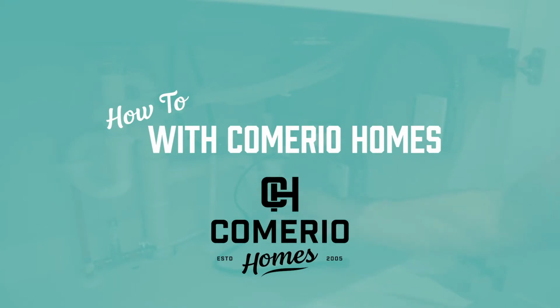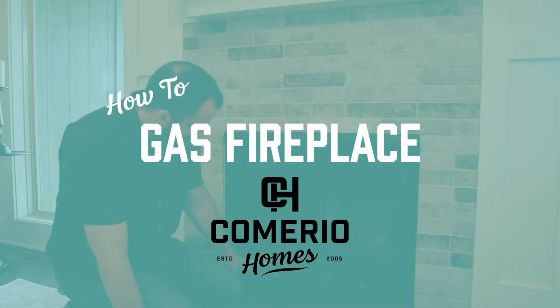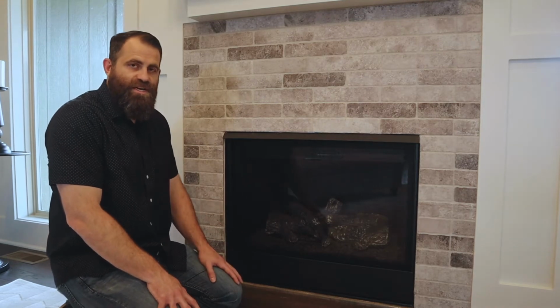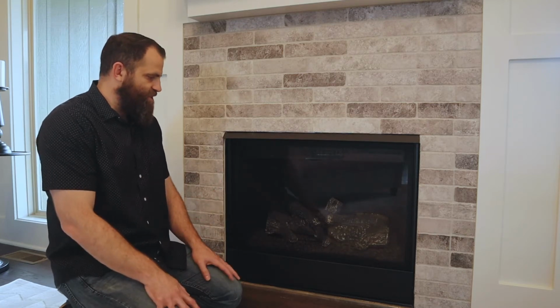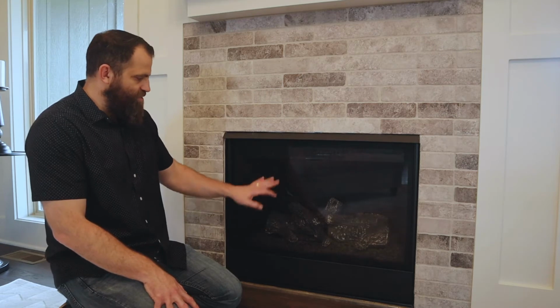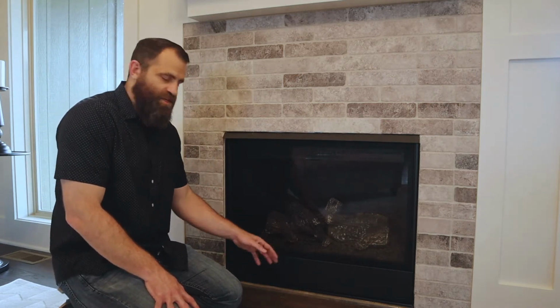I want to take a second and talk about basic gas fireplace operation. So just want to take a second to talk about some of the functions of our 35-inch gas fireplace. We also have these in 42 inches and larger, but this particular home has a 35-inch unit in it. And so this basically has a screen over the front of it, and then it has a flip-down lid here to access the control panels.